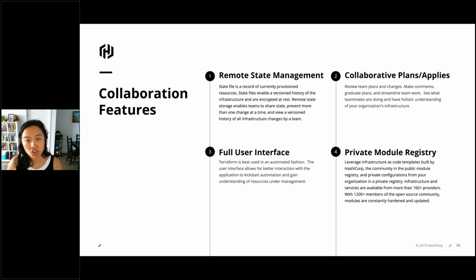And if you want to use shared modules within your organization or your team, you can leverage our private module registry. So what this will do is organize a private configuration that's only accessible to your team. We already have a public registry available, and those are contributed from the community. Big thanks to them. But let's say you want to build on top of that, or there's something very specific to your organization. You can put it into your private module registry, and it's a very similar experience as if it was in the public module registry, just within your team. So it's really nice to collaborate with that as well.